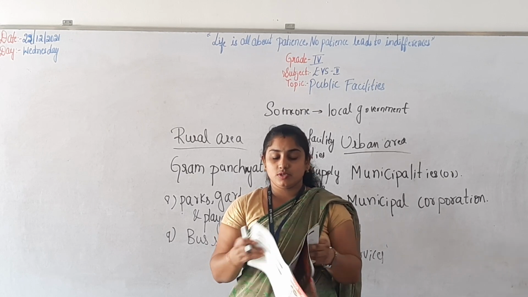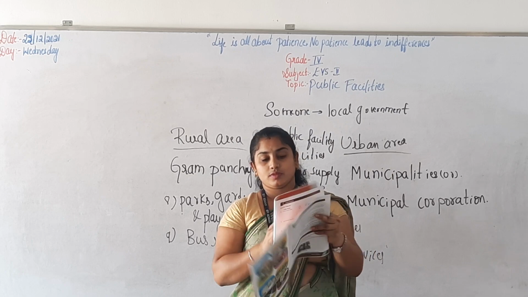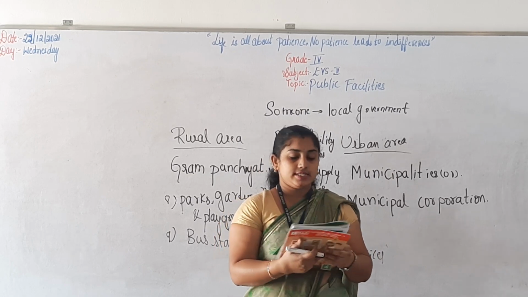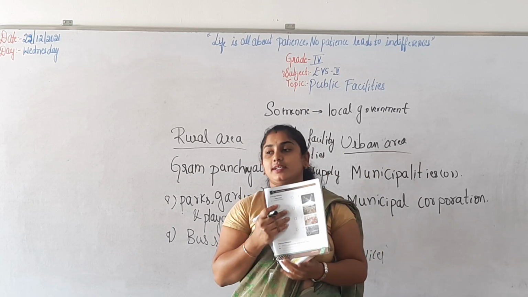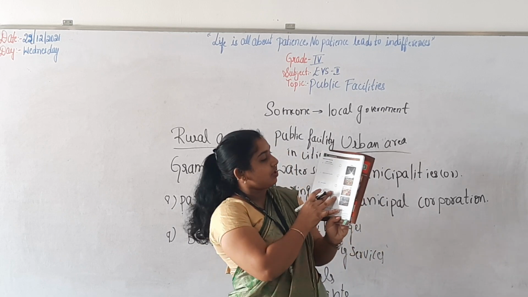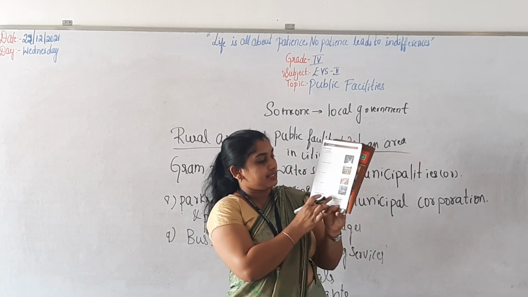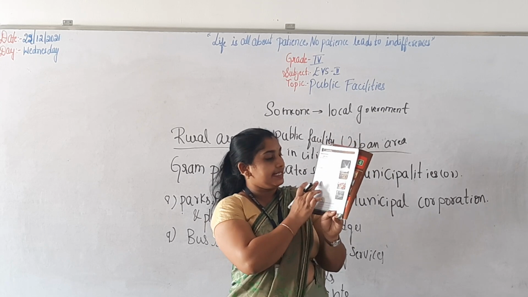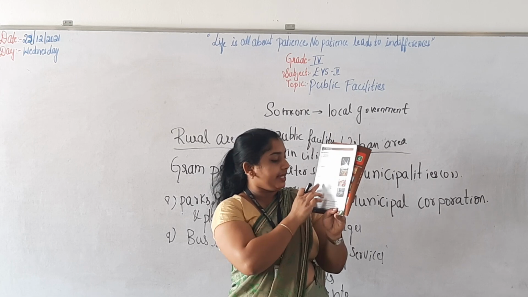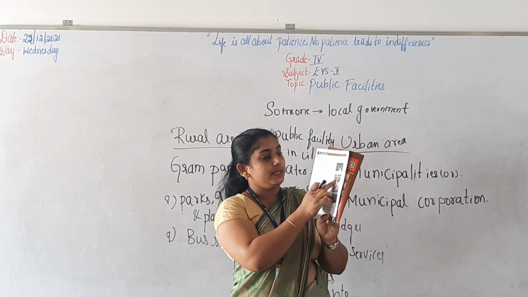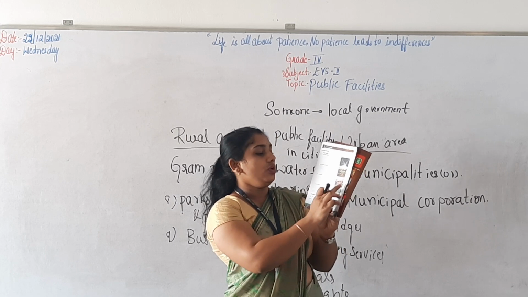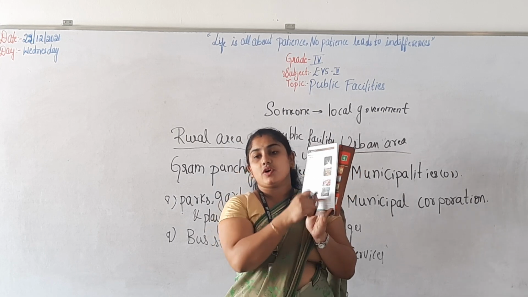Firstly, open your workbooks. So we have completed up to question number 7, no? See, you can see the images, right? That time we have seen the images. So for question 8: roads and bridges, option D. Government hospitals, option C. Street lights, option A. Bus stops, option B. The answer is 3, 4, 2, 1. Is it? 3, 4, 2, 1.